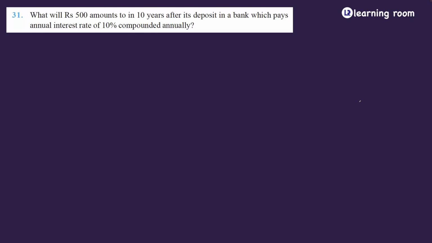Okay. So first year, how much will it be? See, first year he has initially put 500. How much will be at the end of first year? 500 plus 10% of 500. How much is that? 550. So calculate 10% for that 550. It will go like that. That's how compound interest keeps going.